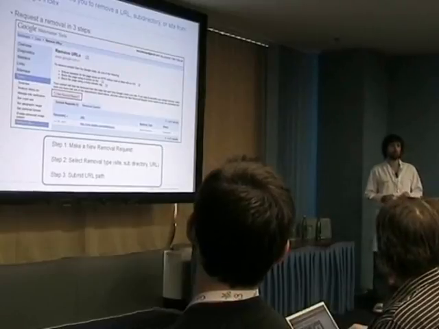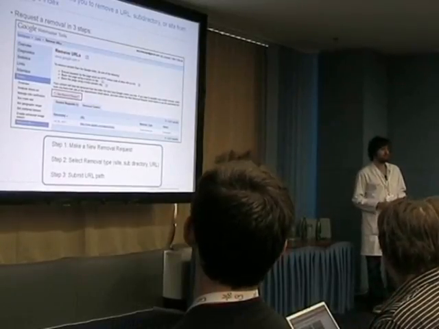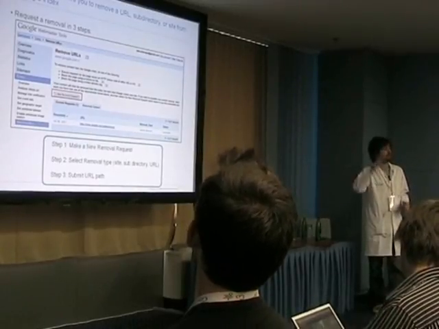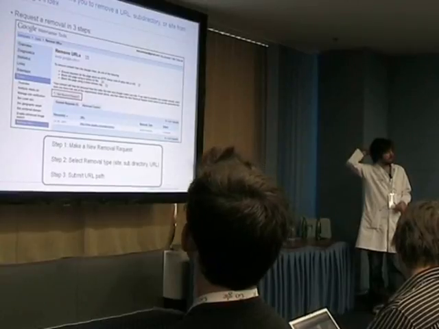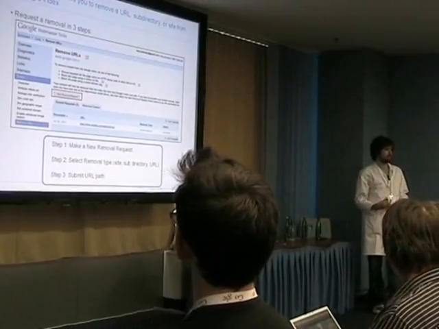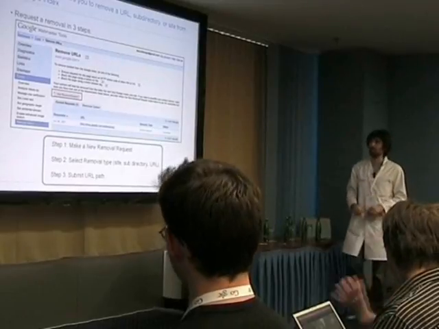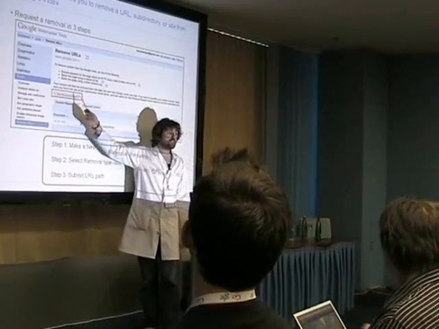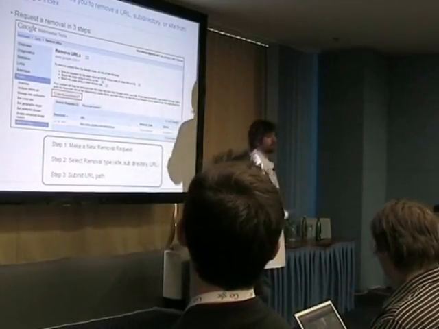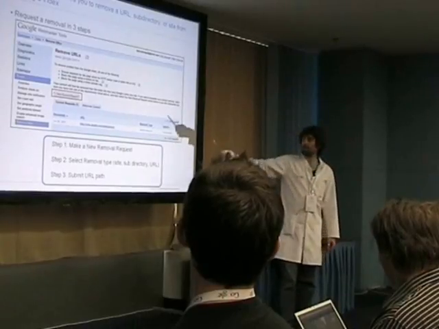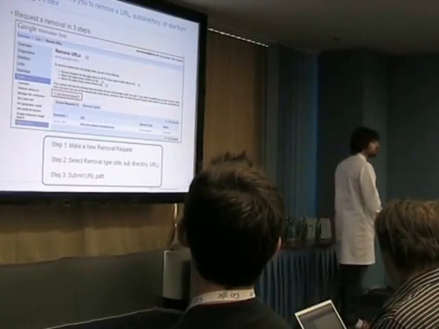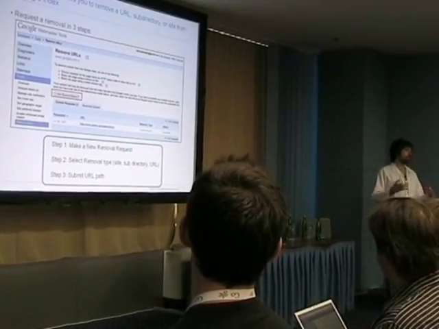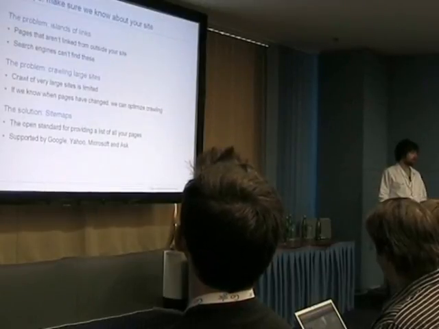Now, sometimes you've put content up on the web that you didn't mean to. Sometimes you've just maybe moved old parts of the site or moved the site around, and you just want to make sure that content's removed. Sometimes you may have written a news article and now you're being sued and you've got to get it off quickly. That happens quite a lot too. What you can do here is have removal requests. So what you need to do is update your robots.txt file or the meta tag on the web page. Come here, tell us about the web page, hit submit, and in 3 to 5 business days, often sooner, but we say 3 to 5, it'll be gone. It'll be out of the index. So you can quickly remove that content and make sure it's not going to be troublesome anymore.